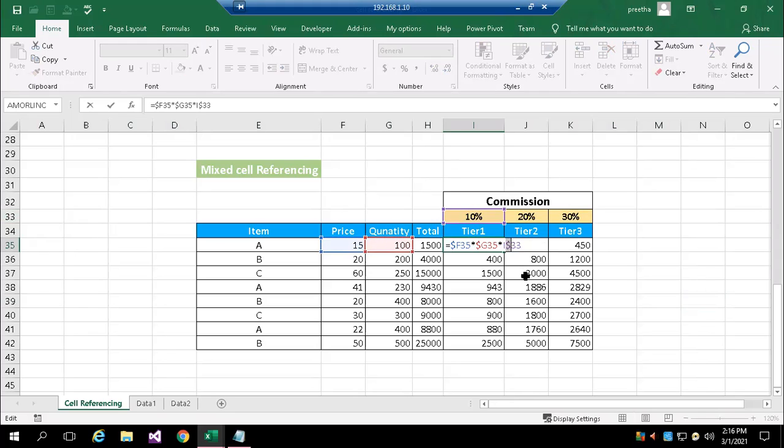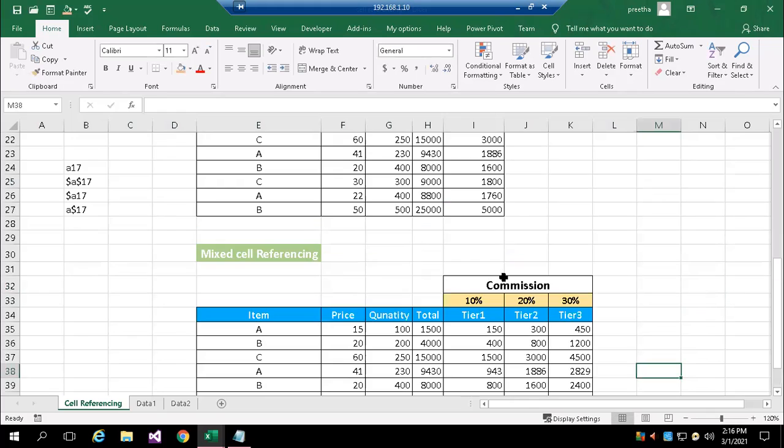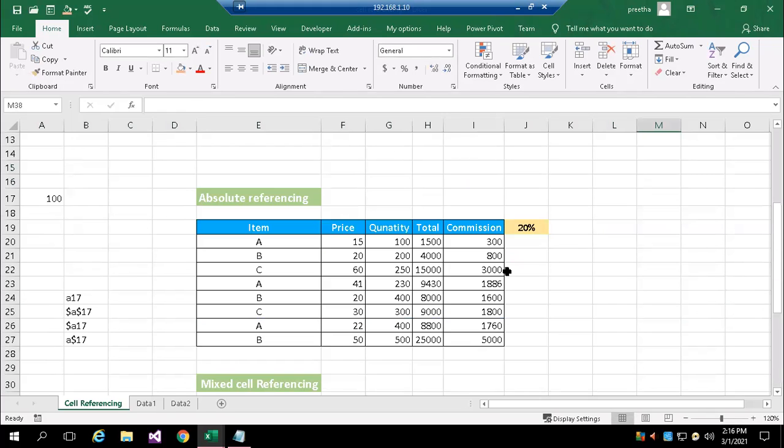Okay. So when we are writing our formulas and functions, when you copy the same formula to other cells, if it automatically takes the row reference or column reference, that is performed automatically by your Excel sheet, and that address referencing is called relative reference.